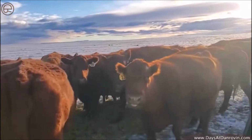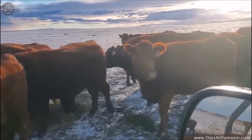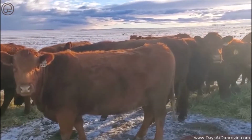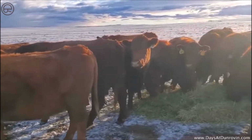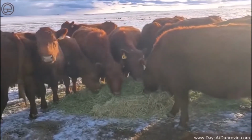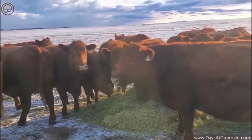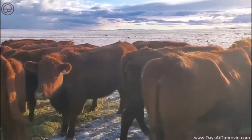But you got to look them all over, how bright their eyes are. Look at this girl right here. She's pretty and she knows it. And she's a deep, thick, blocky cow. She's young, and she's only had one calf. Hopefully she's got another one stuck inside of there. And then we got some of these younger ones as well that I'm going to have as replacements. It's going to be a calf that, or well, she's a heifer, will be bred this first time this year. So she's coming too. Look at all these cows, they're looking pretty good.